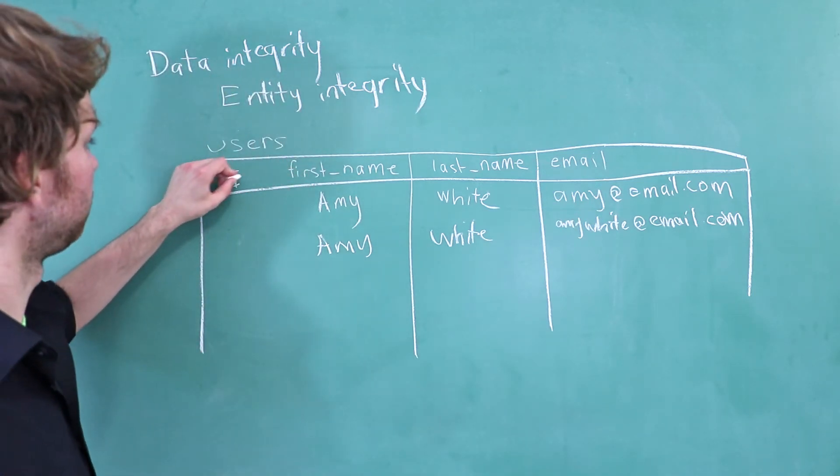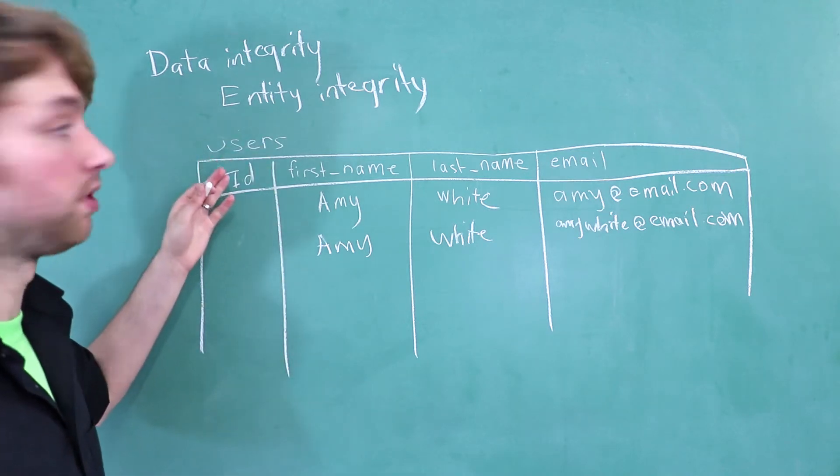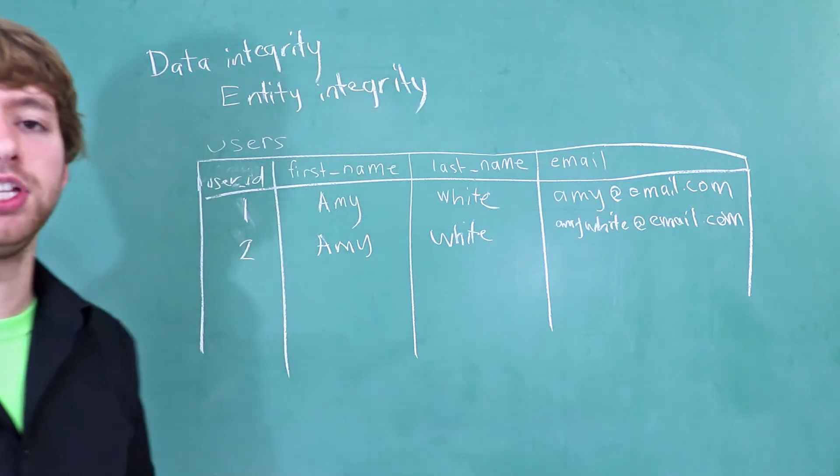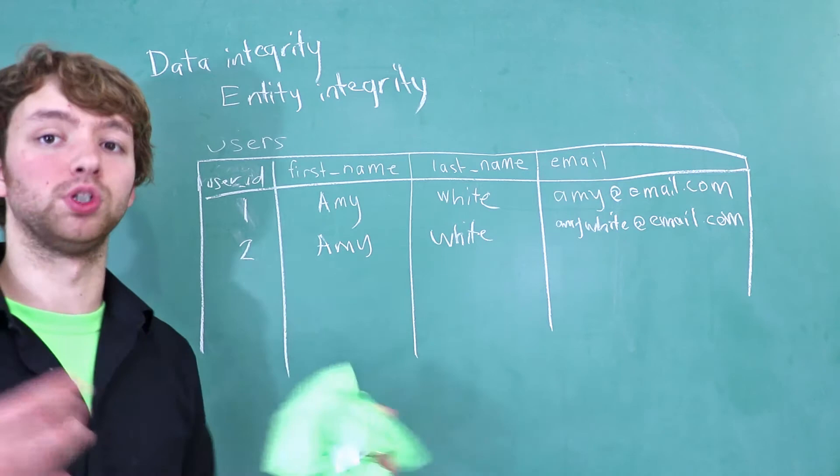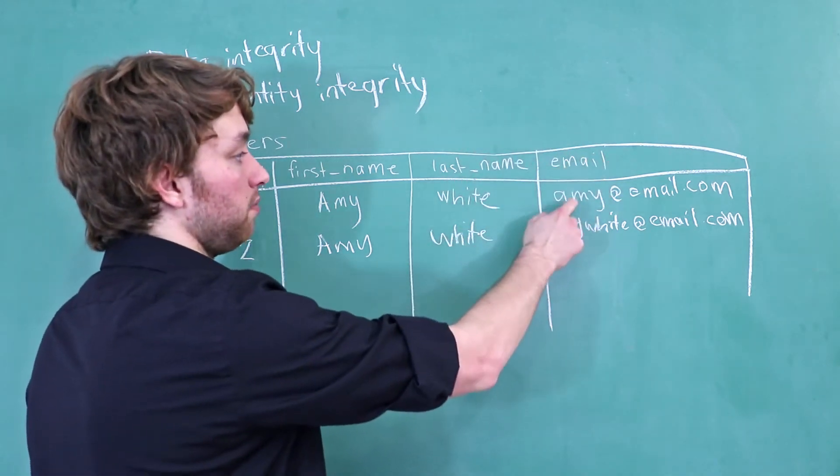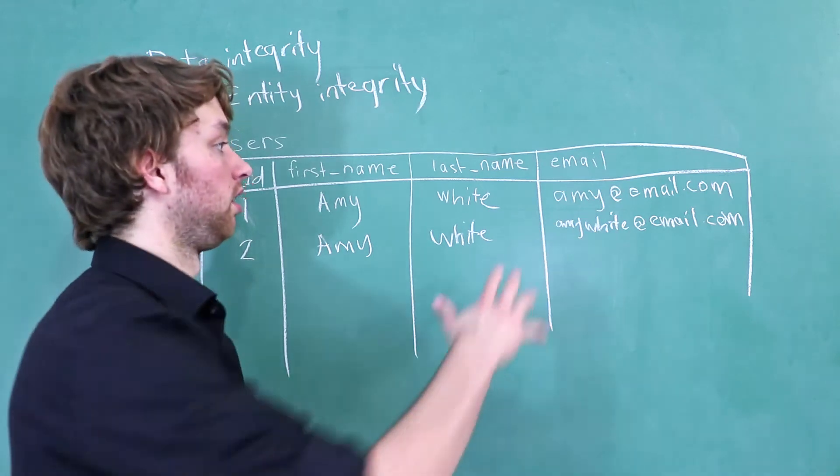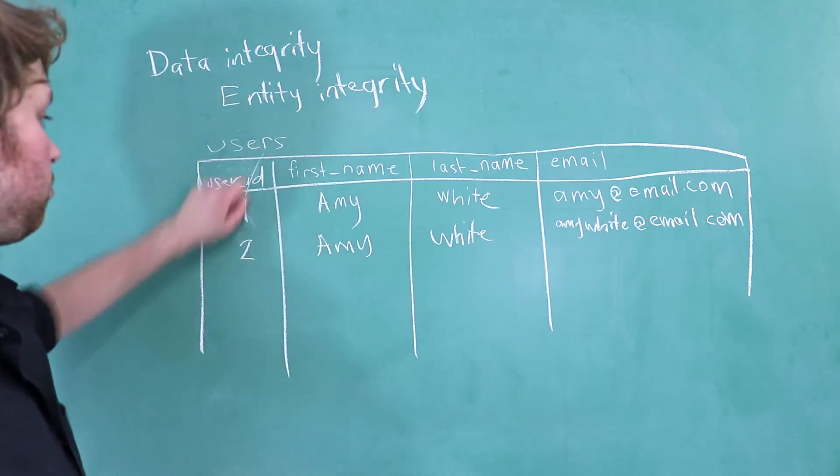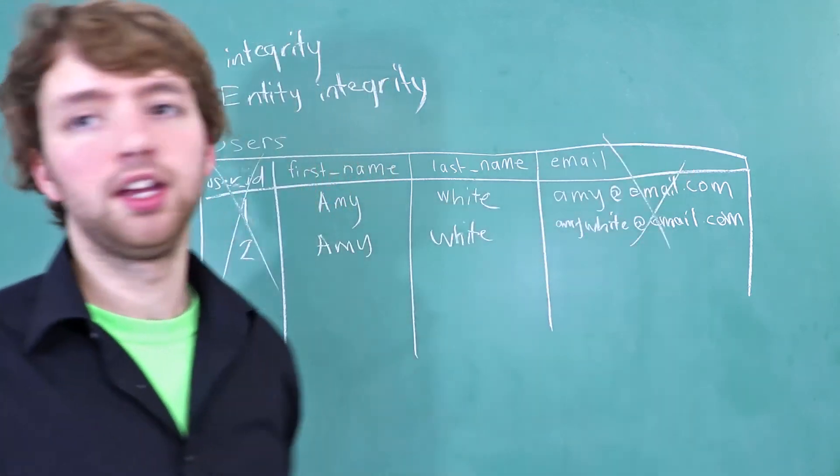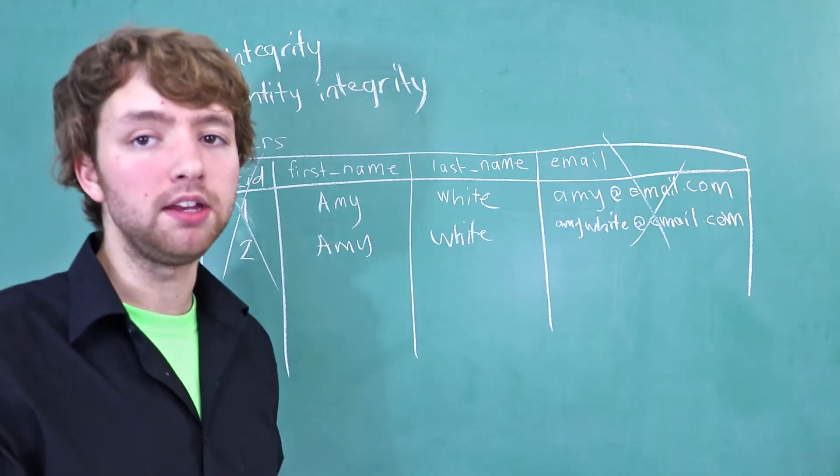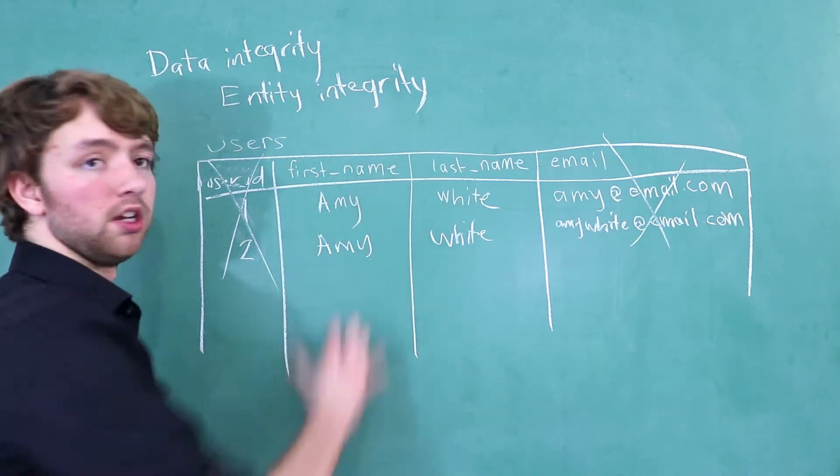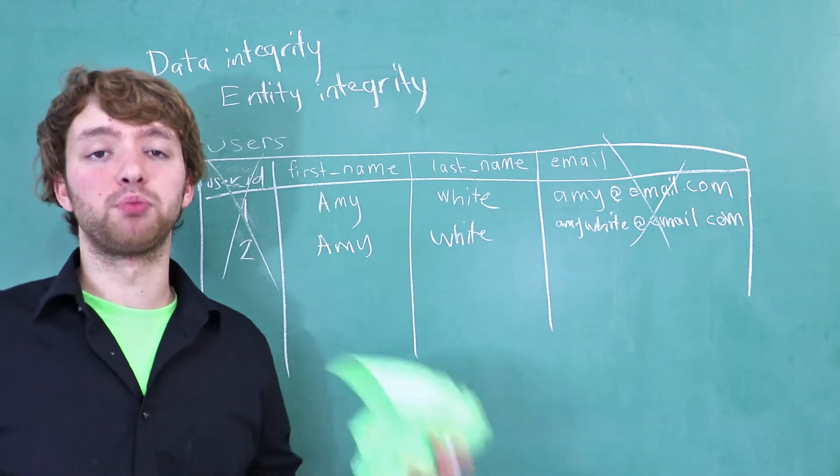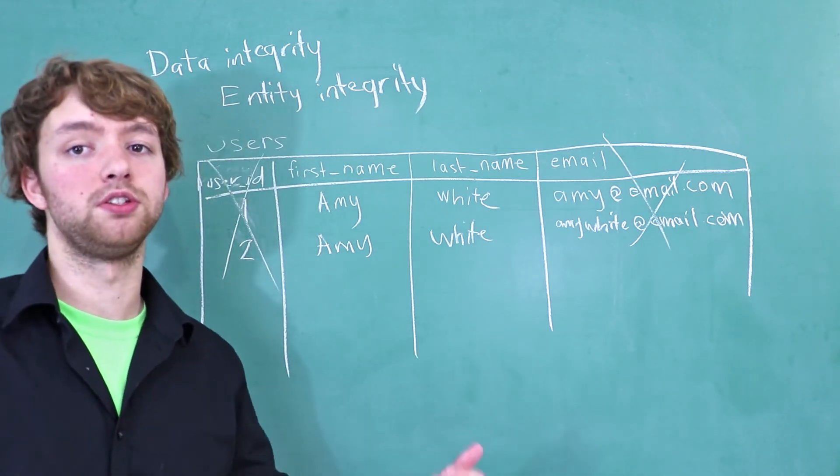Generally I suggest just using an ID field or a column, so I'd have like a user ID and then just use generated numbers that count upwards. Alternatively you can use what's known as a natural key which has real-world meaning such as an email. You could make all these emails unique, meaning you could individually pick an Amy using their email. If you didn't have this user ID here or this email and you wanted to talk about a specific Amy White, you can't, because there's not enough information to distinguish the Amy Whites. So you always need a primary key for the primary purpose of making sure every single row is unique in your table.